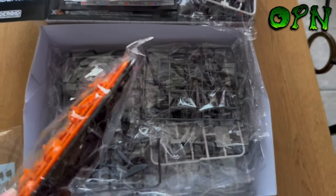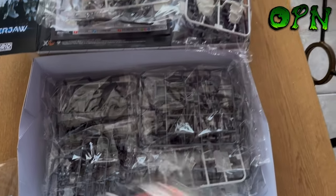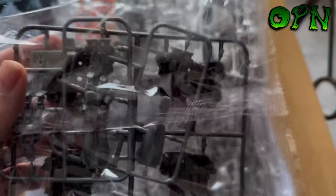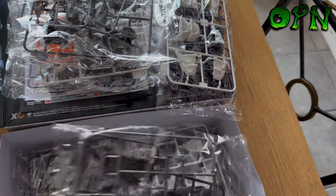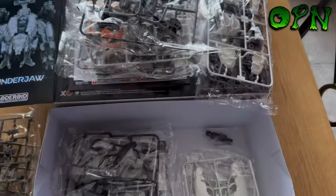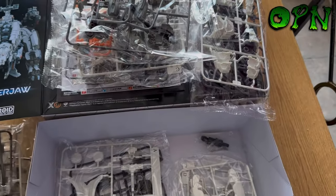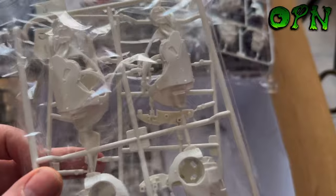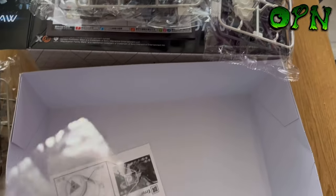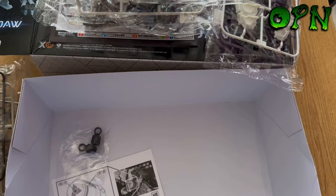When you think about it, a Games Workshop Chaos Knight is going to set you back about £80 in the UK — even on discount stores, probably about £100 from Games Workshop direct — and you get three sprues. Well, look at the amount of plastic you get in this box, and as I mentioned it's not just one-colored gray plastic, it's multiple colors. You get a base to stand the Thunder Jaw up against to help it balance, and just look at the amount of contents you get in the box. There are some metal parts in there for the ratcheted hip joints, I think.